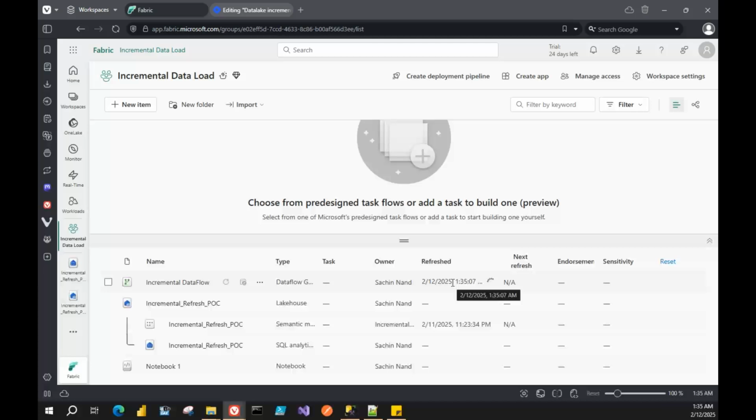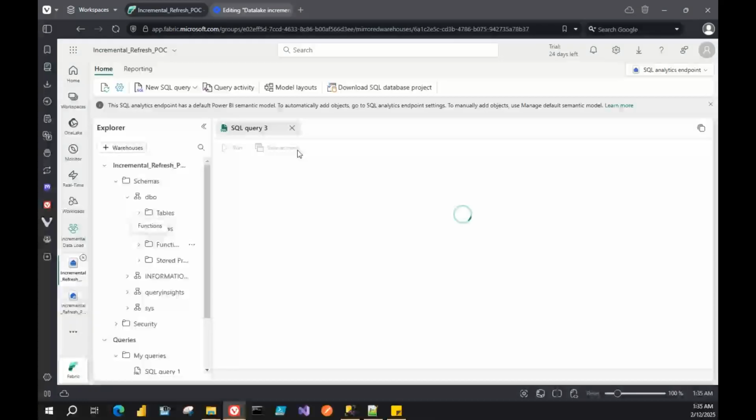And in the meantime, I can open the SQL analytics endpoint. I'll just write a new query. I haven't made any changes as such, whatever setup was existing for the incremental update, so we have the same settings.